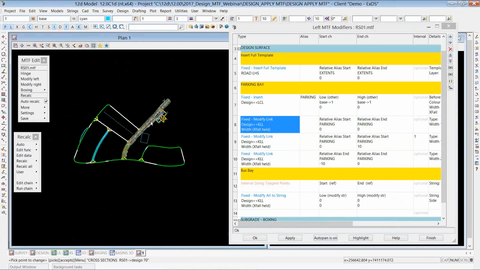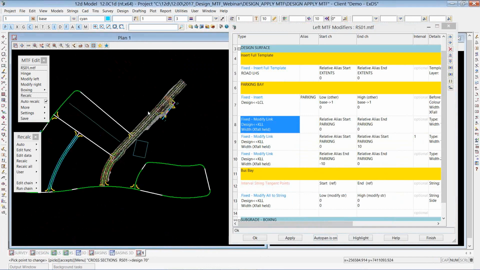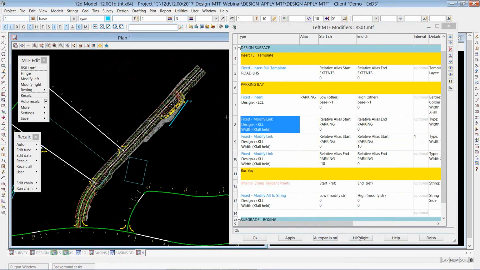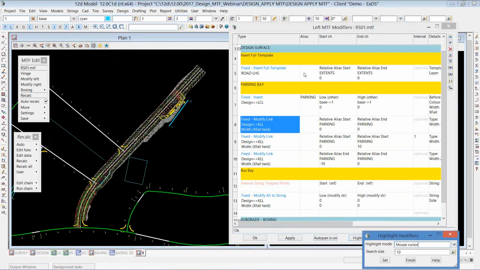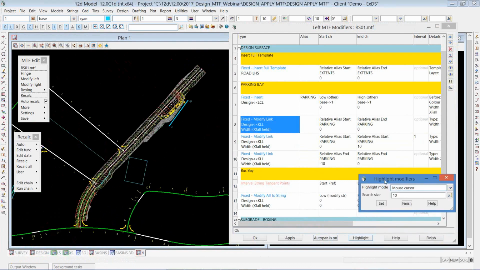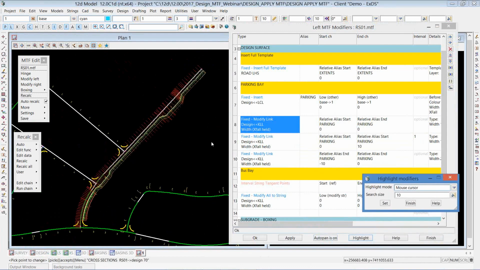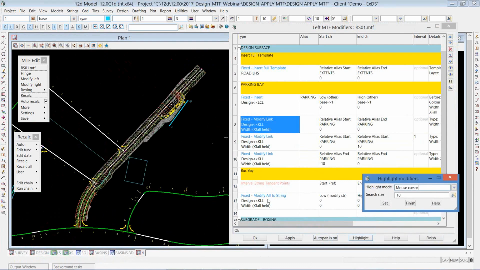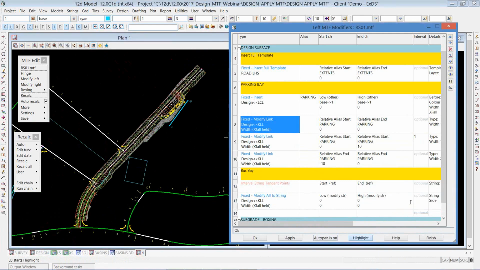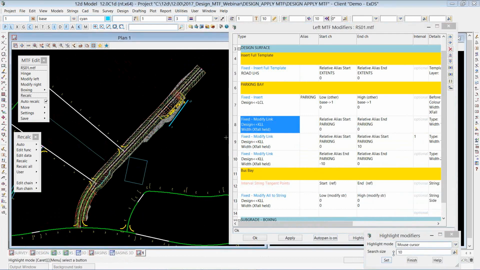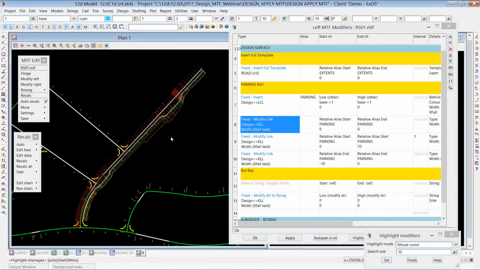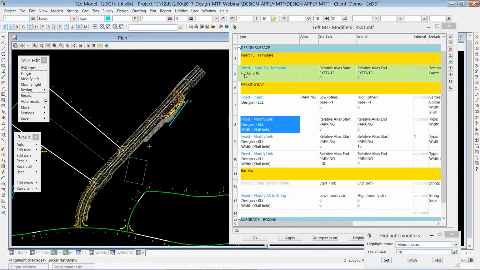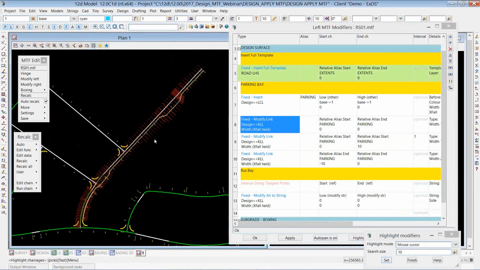So it's just something to keep in mind if you do want to jump around. The other button that's quite handy down there as well, if this job's not yours, is some highlighting tools here. Because we've got lots of modifiers in here, it can grow. Basically, if you come into your friend's job, it's not your project and you don't know what the modifiers are doing, he's got lots and lots of code in there, you can come in and actually turn on this highlighting. You just click on highlight there, just set it, and it uses the mouse cursor to come across, and it'll say, hey, look, this is the modifier that is currently being used in this area.